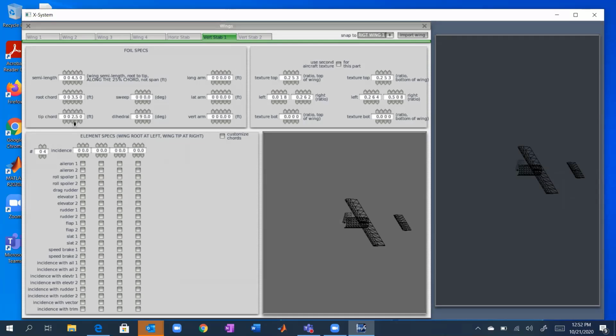And we're going to sweep it back 30 degrees to make it look like the vertical tail. And then we're going to stick it back at the back end of the airplane. Like that. And then we're going to put a rudder on it. Like that. So I think that means we're done with the vertical tail.